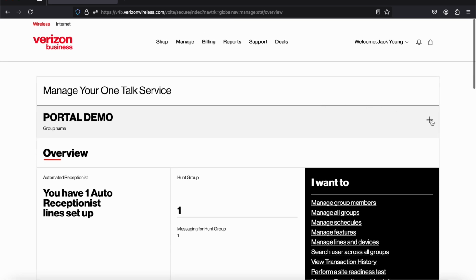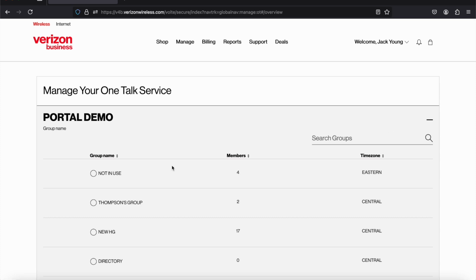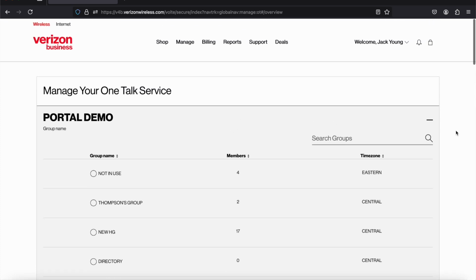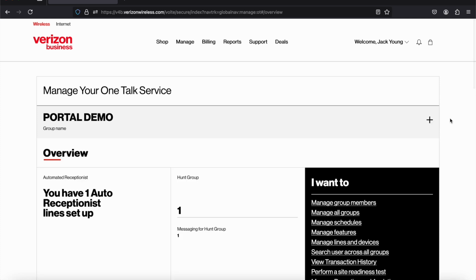As you can see at the top, you hit the little plus sign. You can already see that I have plenty of groups in here, but some reasons why you would make separate groups would be if you have individual locations, if you have individual departments that you might want to segment out for management purposes. And as far as managing, you can organize that way so it's easier for the admin to keep track of users and whatnot.